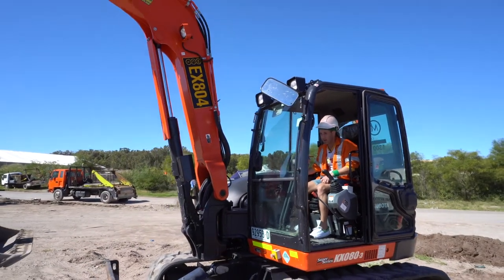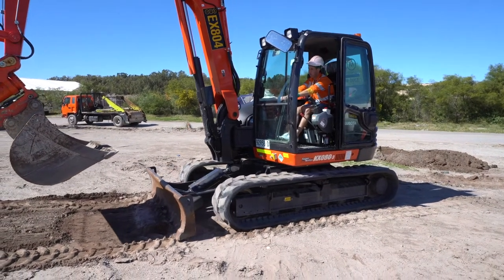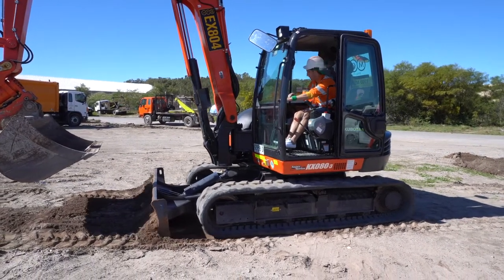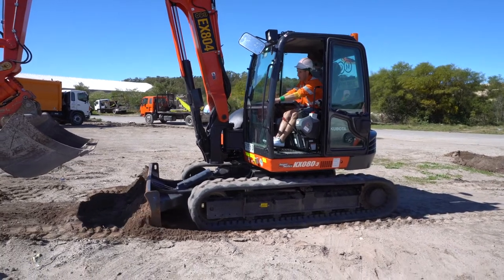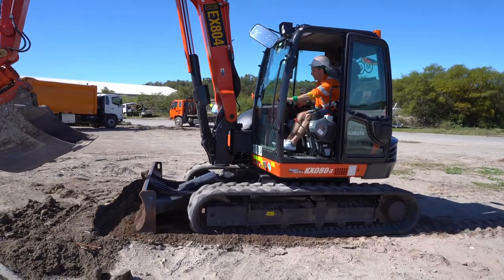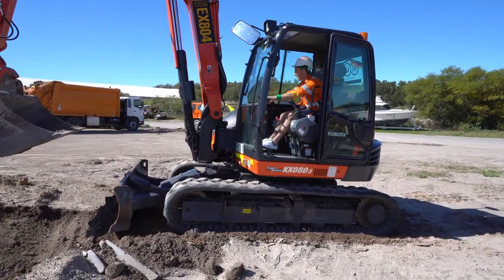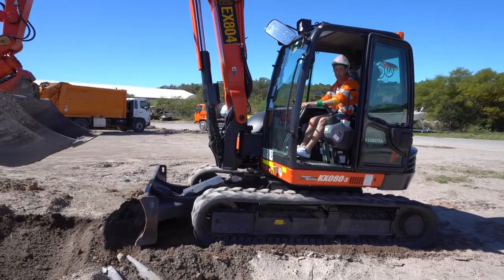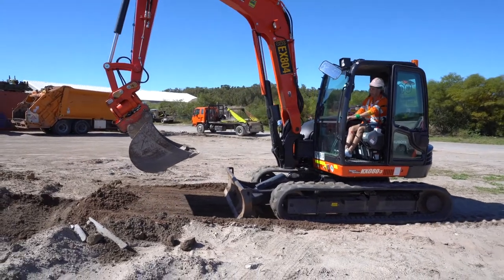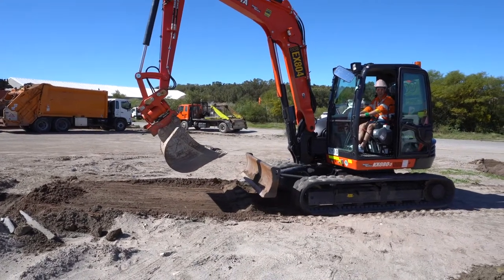So we're gonna push the lever down and then using these two handles, we can move the excavator forward and that pushes the dirt, makes it nice and smooth and flat. Look at all that dirt. So we're using it almost like a bulldozer. And then when it's where we need it to be, we can just move backwards, always making sure we have a look in the camera and our mirrors to make sure that there's no one around us. Because safety first, always, kids.